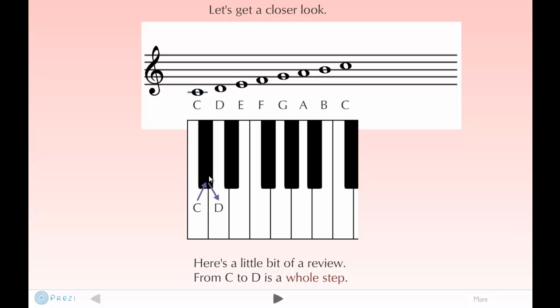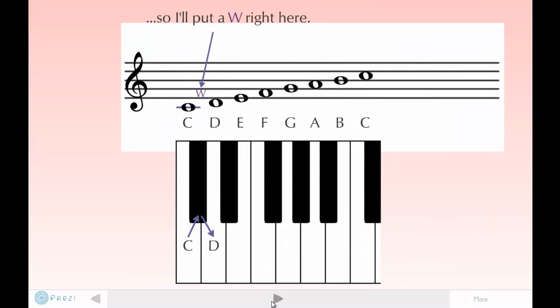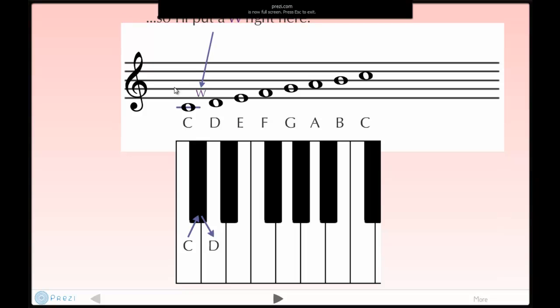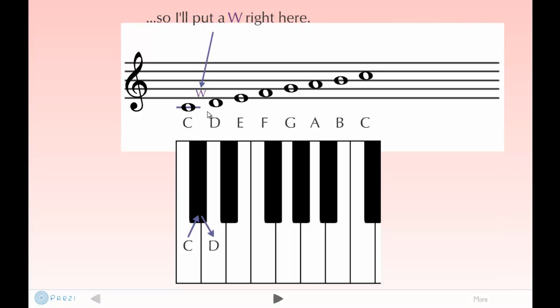But if you go 1, 2, and then step to the next one, that's a whole step. So we'll put a W right here between C and D to represent that between these pitches, C and D, we have a whole step.